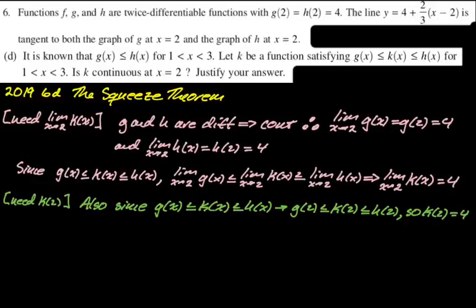All right, we also needed to show that k of 2 exists and is a thing, right? Since g of x is less than or equal to k of x is less than or equal to h of x, we know that g of 2 is less than or equal to k of 2 is less than or equal to h of 2. It's really important that g and h are differentiable and therefore continuous in this scenario, but I had already said that. If I hadn't, this wouldn't really need to be true, because maybe there could be a removable discontinuity for k, and it could slip in between them without being defined. But it has to be true because they're continuous and k is always in between them. There's no room for k to not exist. So we know k of 2 is 4.